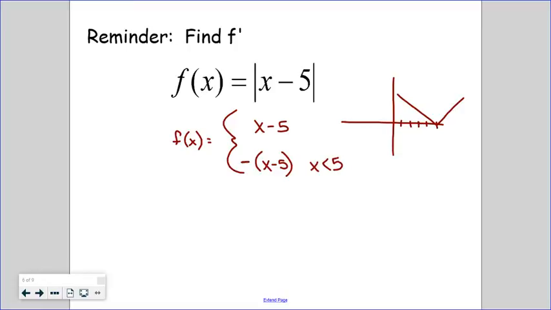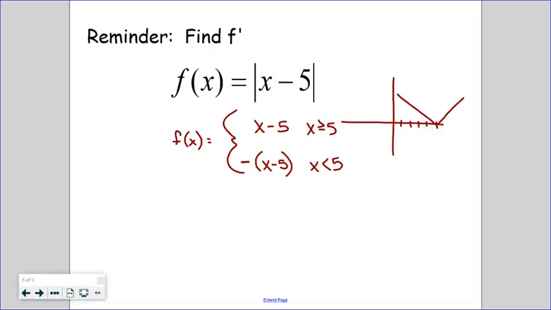And then when x gets bigger than 5, or including 5, we would use the positive slope of that equation. It doesn't matter which one you make equal 5, but at some point it is continuous, right? It's got a value at 5, so one of those has to say or equal to. It's going to be 0 for both of them, so it doesn't matter. But you do have to break it into the two pieces before we go to the derivative part of it.